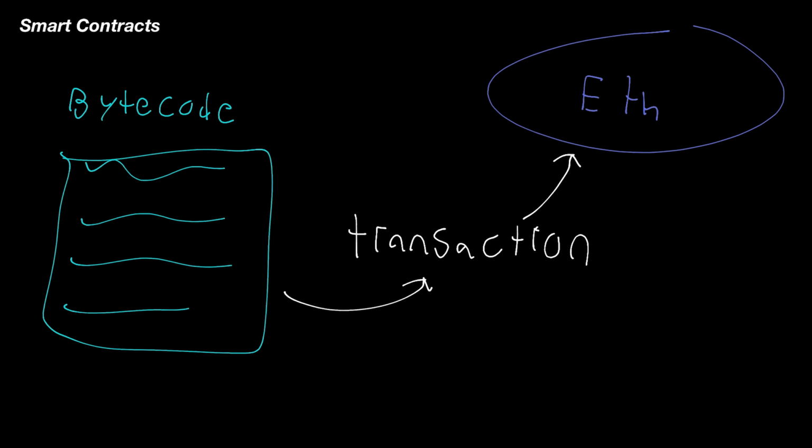Now, one thing I'll mention as well is that smart contracts can have a balance. So that means you can send money to a smart contract, it can receive money, it can send money back to you, it can call other smart contracts. And in fact, we're going to start talking about that now. So let me clear the screen, and now we're going to talk about how you actually call a smart contract.